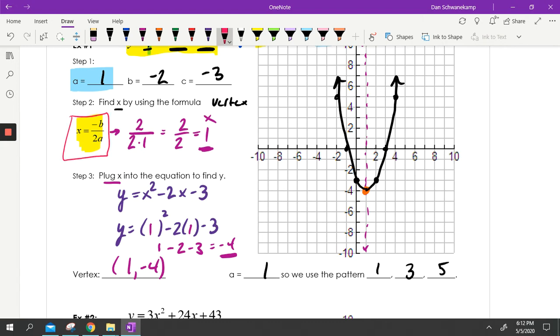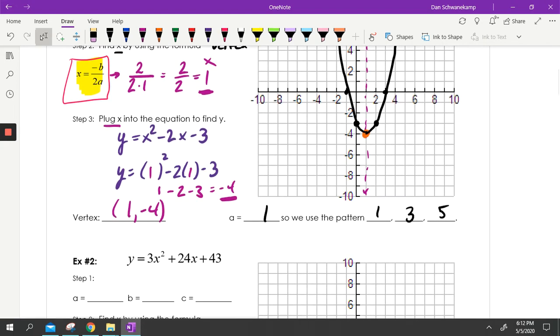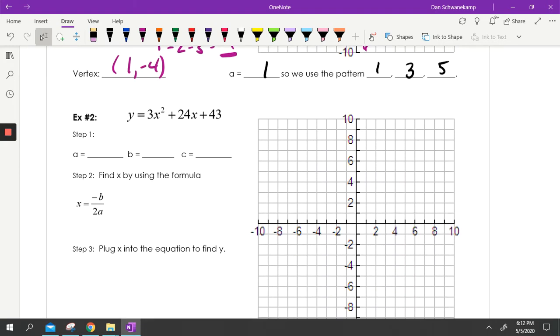But the whole key to this was this formula, that negative B over 2A. Let's try it again. This is my A. This is my B. That is my C. Oh, man. We're going big numbers here. I'm going to struggle to do some of this in my head. Let's see what we can do. I'm going to have to cheat here and break out my calculator and not necessarily show it to you, because I don't want to pull it up right now.